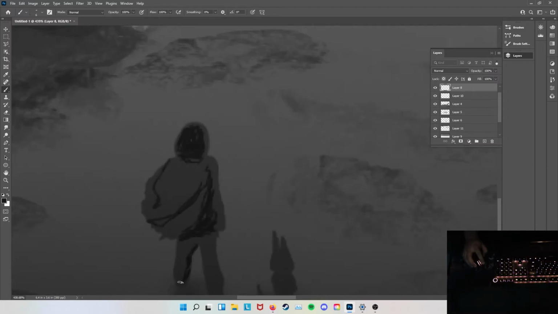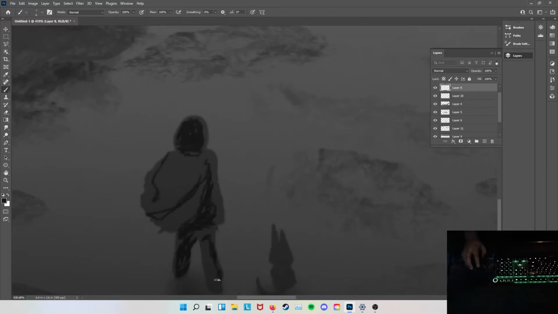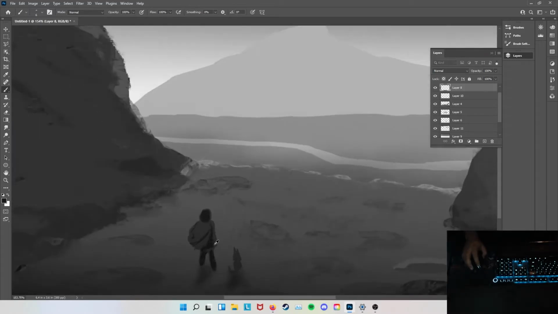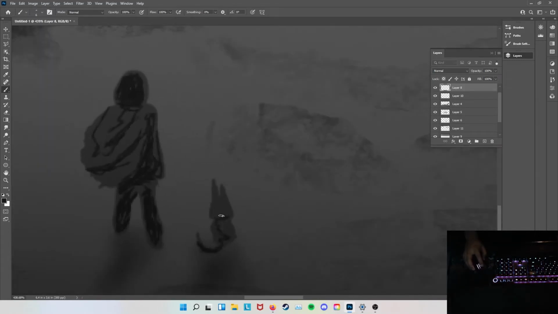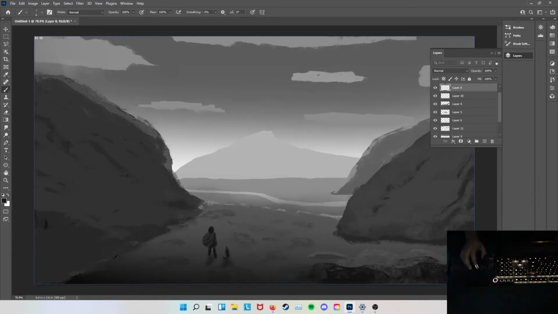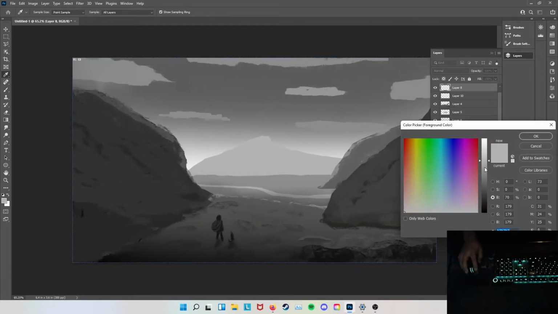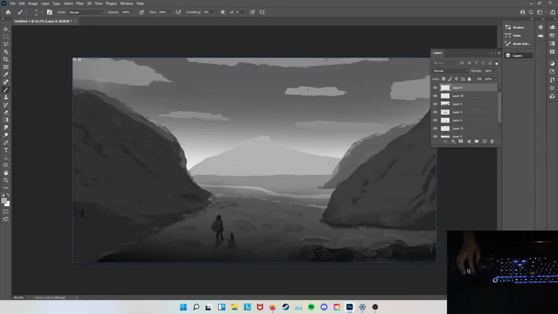And here I go in with this nice little brush too, just adding some texture, some shadows and highlights in the characters to make them visually stand out. Again, working in the background, giving some shapes to the mountains, giving them some depth so it doesn't look too flat.